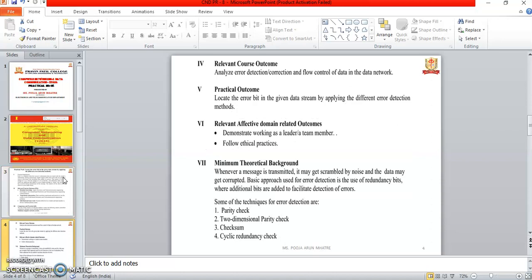The relevant course outcome is to analyze error detection or correction and flow control of data in the data network. The various error detection methods are parity check, two-dimensional parity check, checksum and cyclic redundancy check, that is CRC.